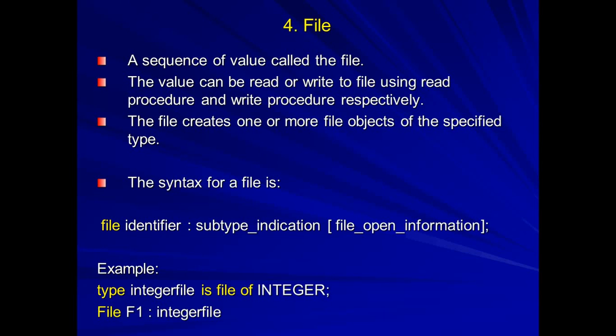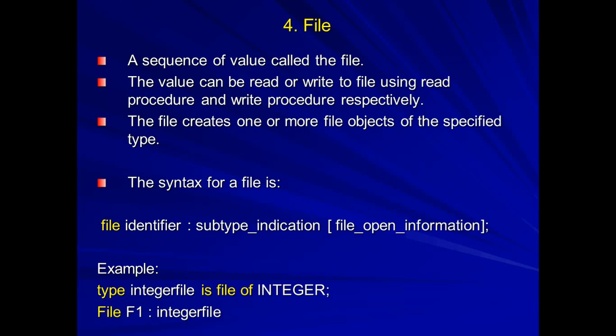Now the next language element is file. File is a very important language element. A file is defined as a sequence of values, and those values can be read from or written to the file using the read procedure and write procedure respectively. Whatever values are stored inside the file, we can read and write them by using the read and write procedures. The file creates one or more file objects of the specified types.